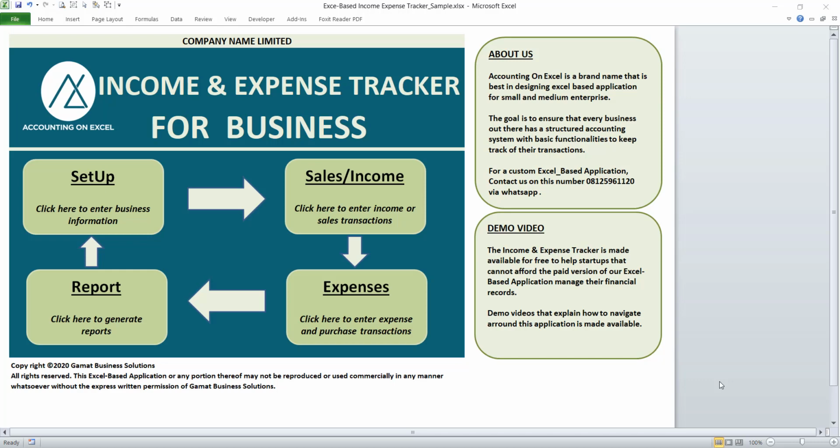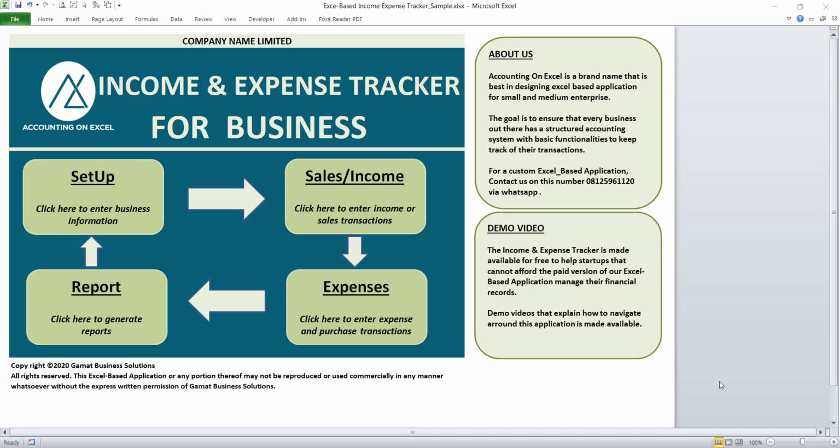I'm so glad. This is the second in the series of our Excel-based application tagged Income and Expense Tracker for Business. I believe you've downloaded it; if you've subscribed to this application, you've gotten a mail with two downloads.